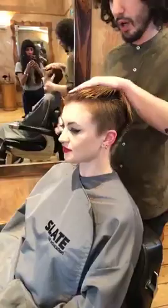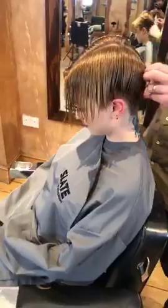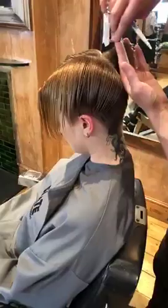So I worked through the right, and now I'm going through the left of the top of the haircut. So we're just moving everything away, keeping everything in its nice, clean order. It's very methodical. It's very clear for me what I've done and what I haven't done. And I think that's very important as well, not getting lost in your haircut, and making sure that you know what you have done and what you haven't done. So what I'm doing is I'm just connecting the back.